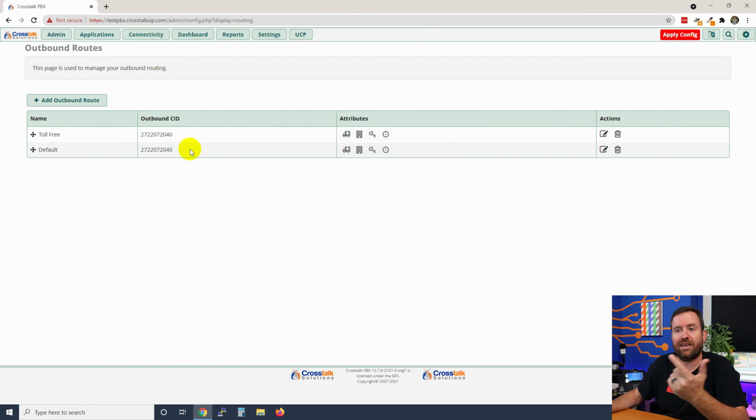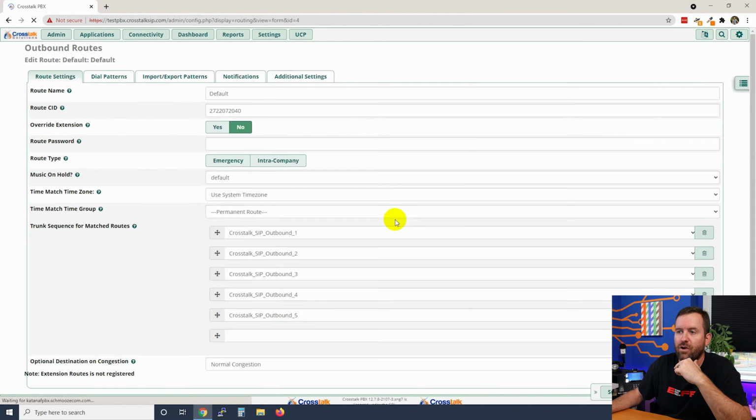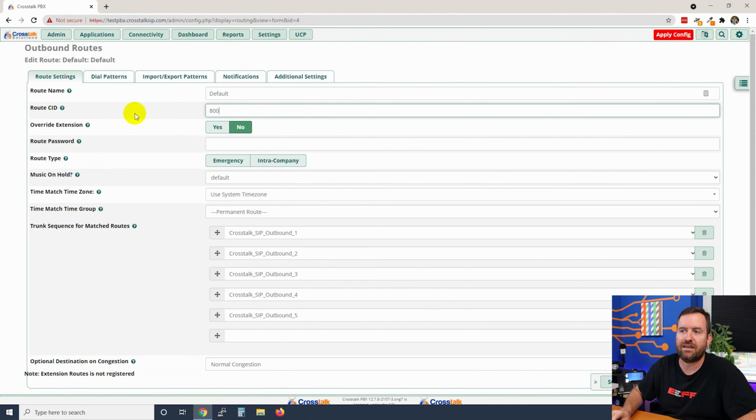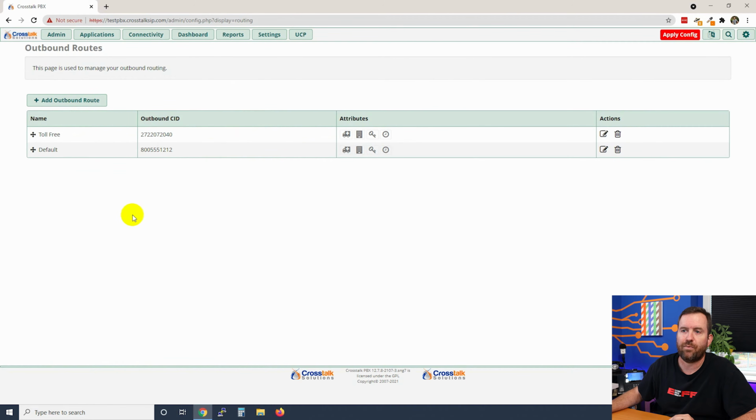If it's not toll-free, it's then going to drop down to the default route where you might have an outbound caller ID of a toll-free line. So we'll say that's our example right there. So this is where you would maybe want to separate out toll-free numbers. Again, if your main outbound caller ID for normal calls is a toll-free number, you cannot use that when dialing other toll-free numbers. So then you would want a separate toll-free route that only has a local caller ID as the outbound ID.